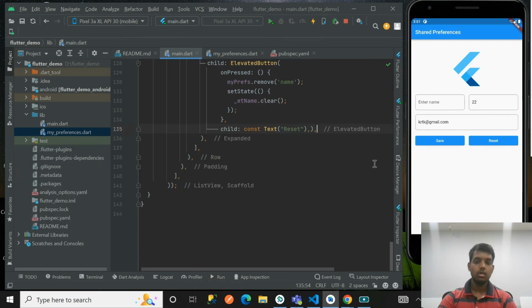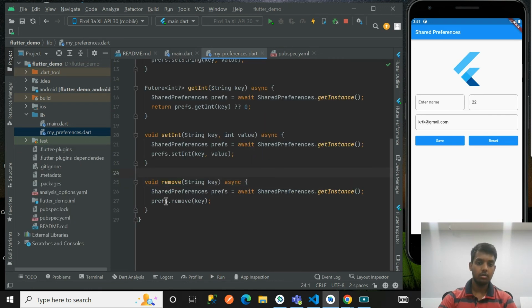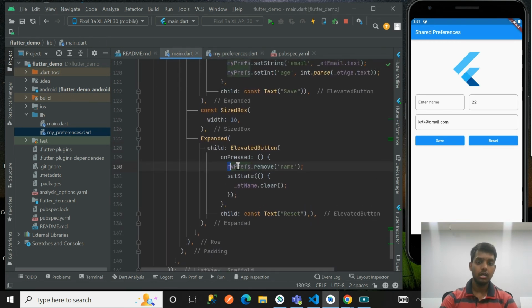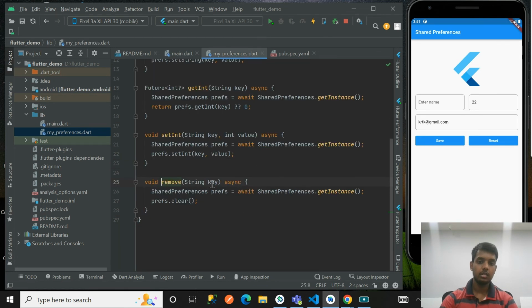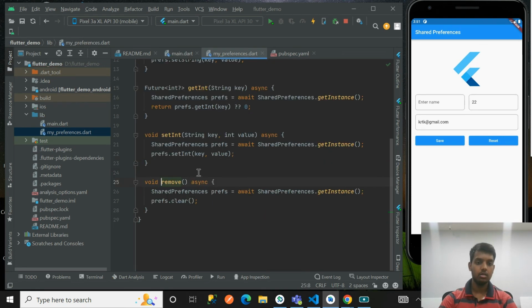Okay, so what if I want to clear all the keys and all the values? Just use preference.clear. It should make all of it cleared, and no need to pass any string. So we can use this to clear all as well.